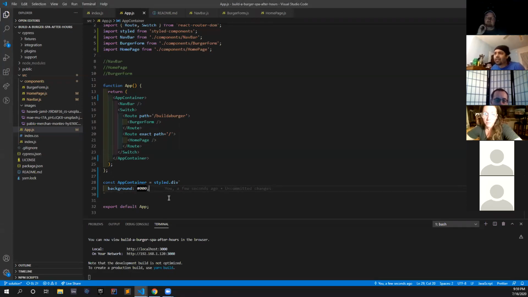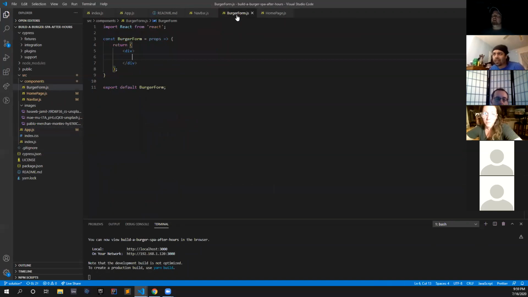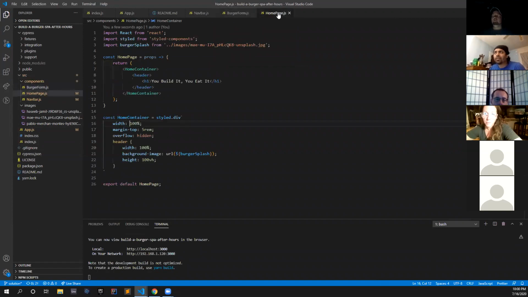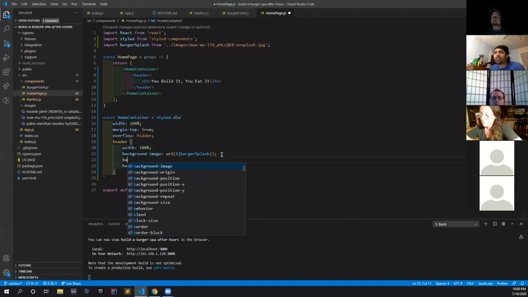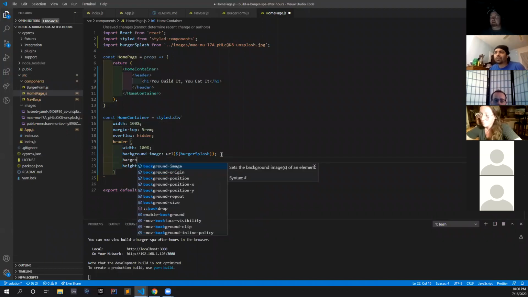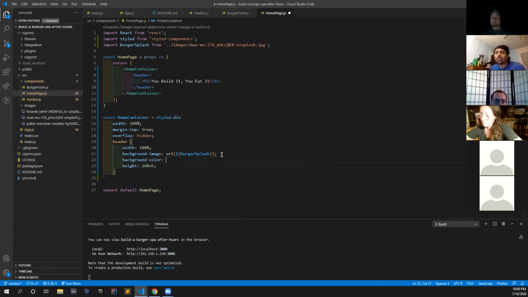Behind the image? Yeah. Let's try that. It can be changed to a color in addition to the background being there. So this will be the default background color if the image is not there, I think is how this works. Let's try it. And that will be pure black.